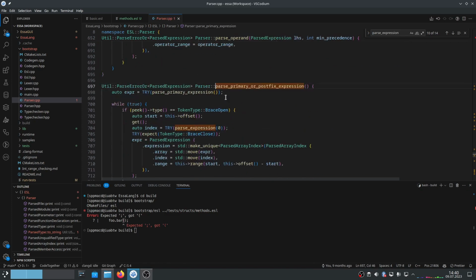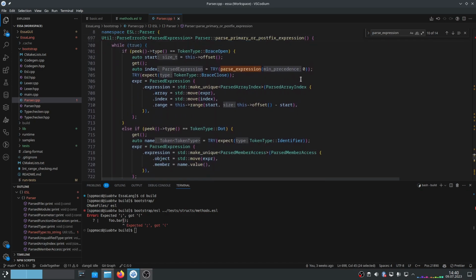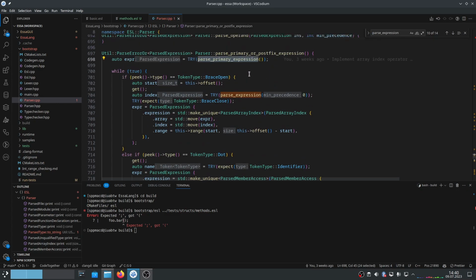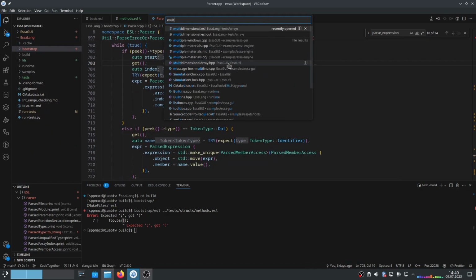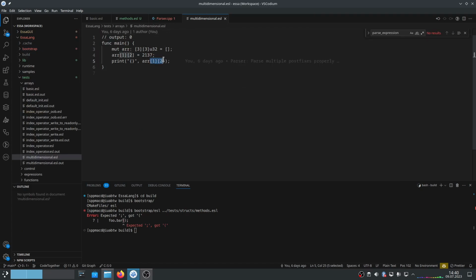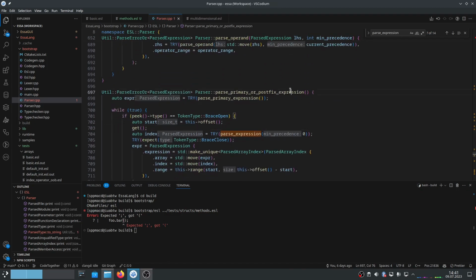So yeah, I'm here parsing a primary expression, and I think functions are currently primary expressions. You have brace open, so arrays are done properly. We can do multi-dimensional arrays like this, and that works. But functions I just haven't ported to this function.